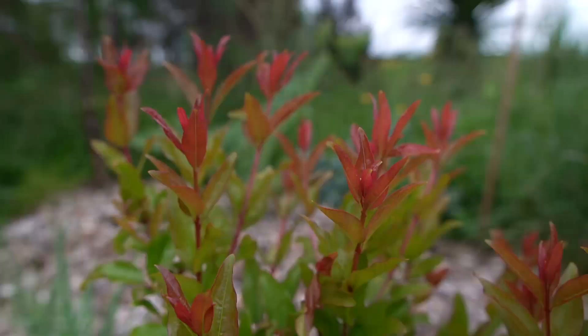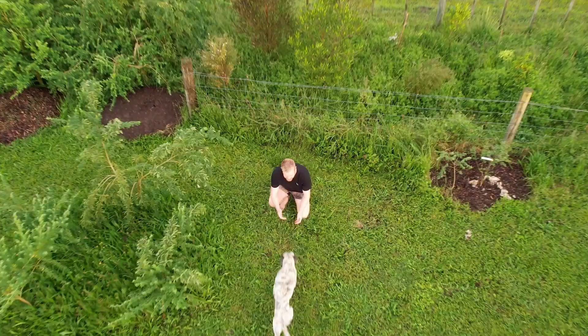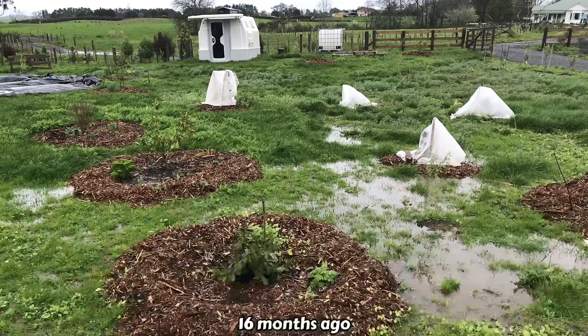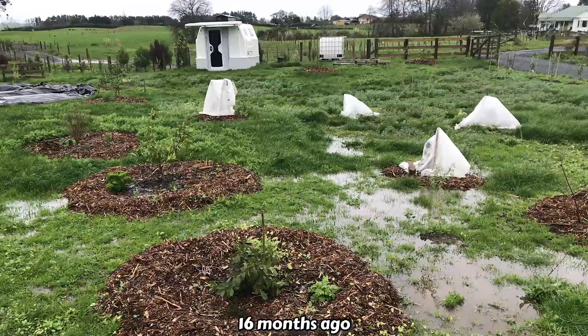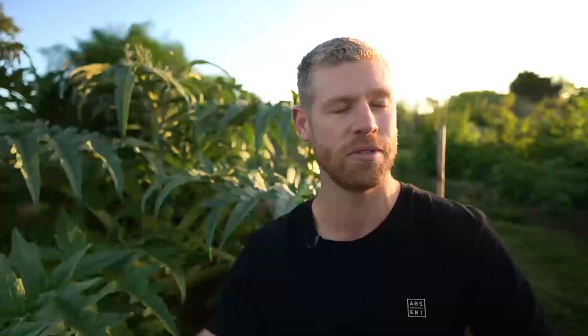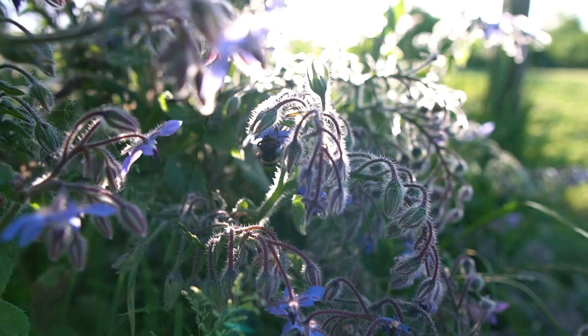One of the main focuses over the winter was developing this area of food forest. It's still very much a work in progress but we're slowly getting there. Originally we just started with individual fruit trees dotted around last year, and we wanted to start joining these fruit trees up and forming these islands filled with mulch. We can then plant a whole bunch of stuff in between all the fruit trees - things like berry bushes, support trees, ground covers, a herb layer - all planted densely to turn it into a food forest with tons of plants and diversity.